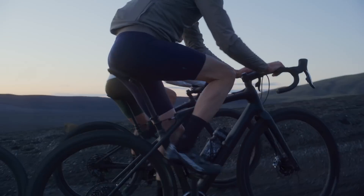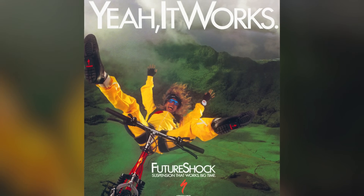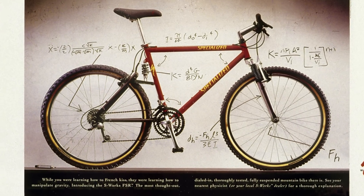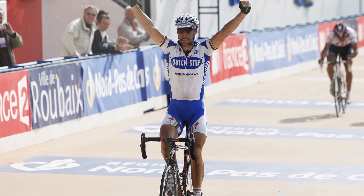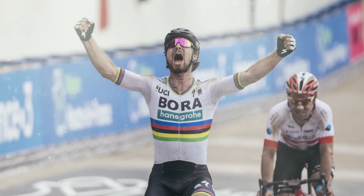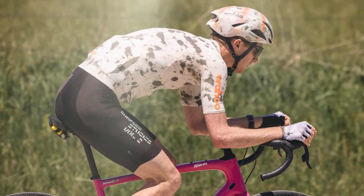The Suspend the Rider philosophy is seeded in our history, beginning with our original FSR system that proved the capabilities of front and rear compliance on the world stage of mountain bike racing. It was then taken to the road with the development of a performance road bike featuring built-in vibration absorption, capable of winning the toughest races in the world.